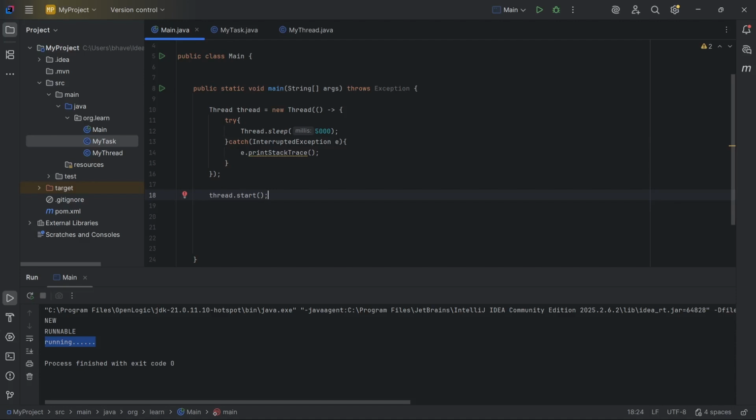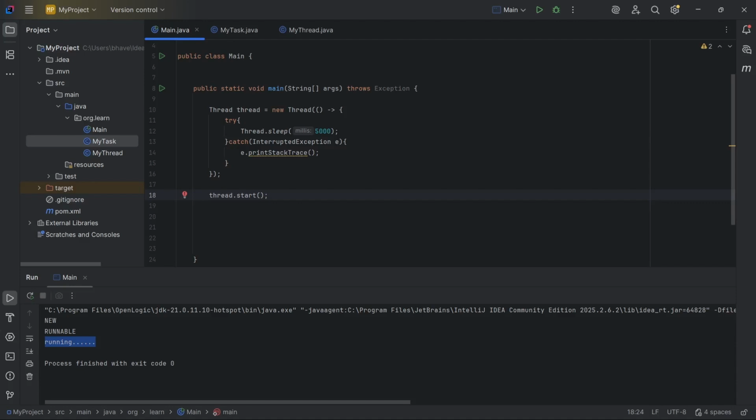While the thread is sleeping, what state will it be in? What state does it belong to when we call the start method, whether it is blocked, waiting, or timed waiting? Think about the rule we just learned. There is a specific time limit, right? That is 5 seconds. So the correct answer is timed waiting.